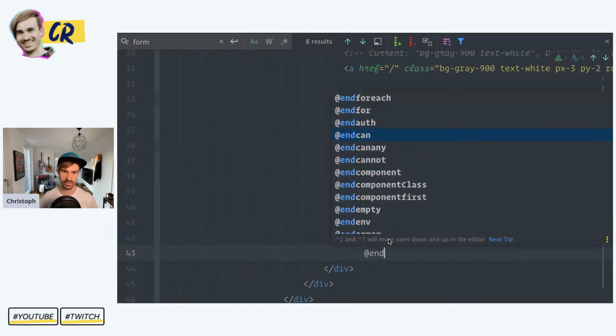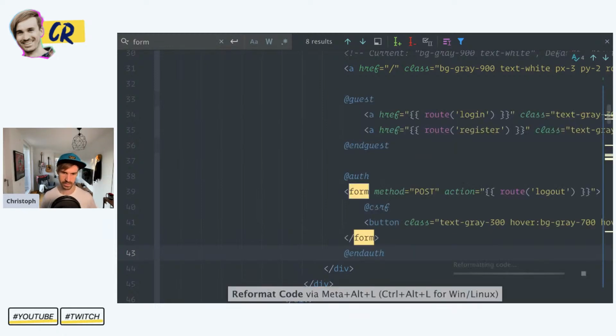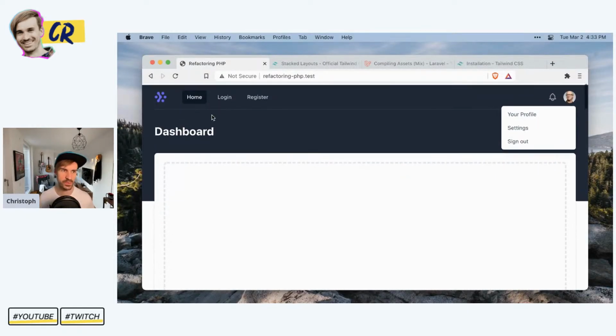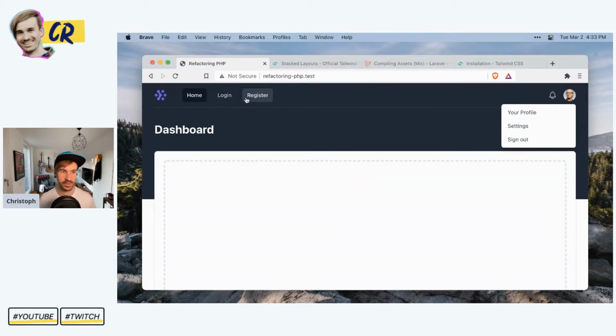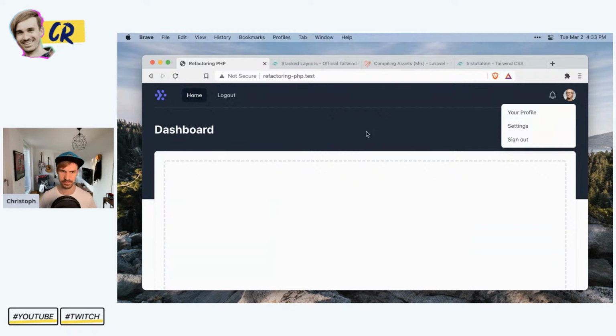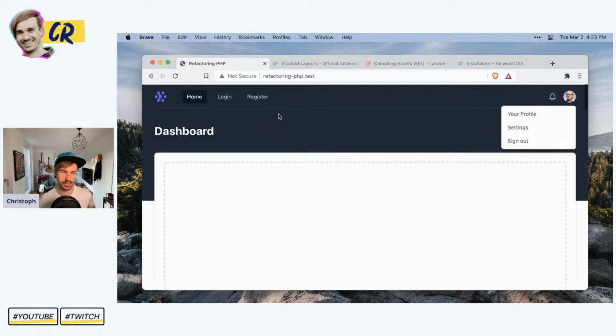And off. Give this a try. Okay, we're logged in. Are we not logged in? Now we can log in and register. Let's log in real quick. Okay, now we only have this logout button.